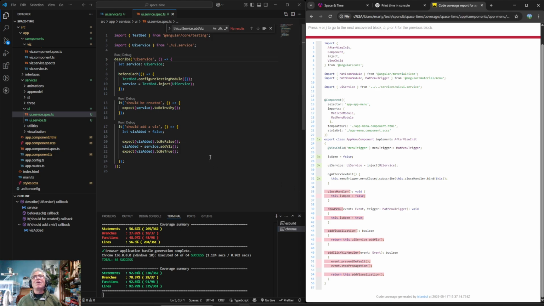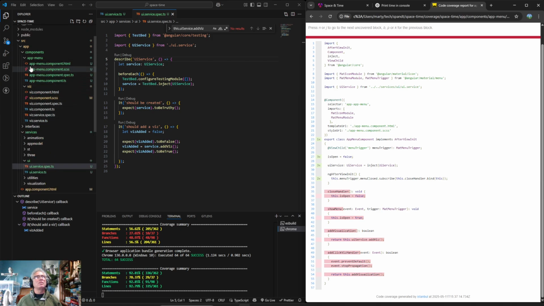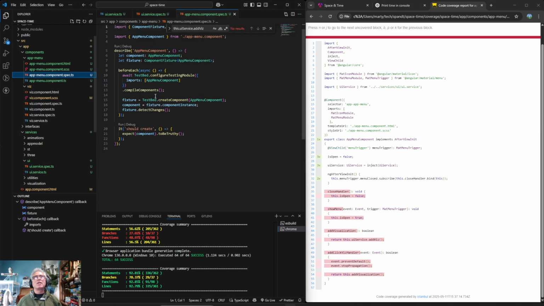So now we can call that directly. So I'm going to go to the app menu component spec.